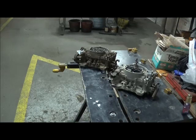As far as dimensions, the footprint is identical. You could put a short ram carb on a long ram manifold and vice versa. I don't know why you would, but you physically could do it.